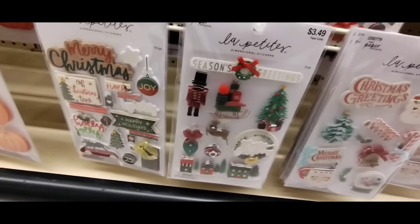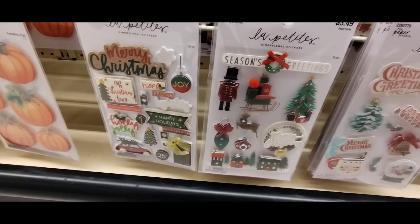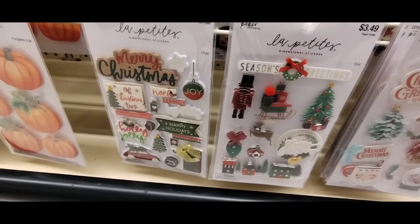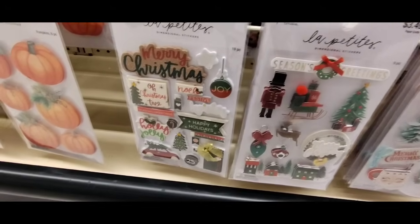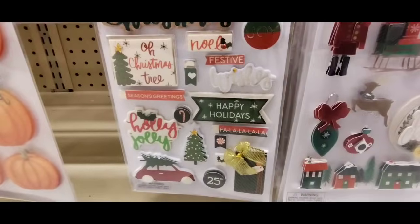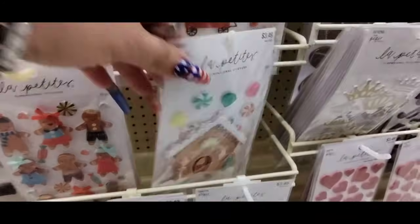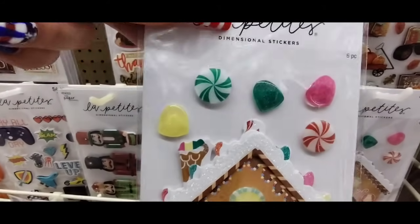Oh, and then here we have for $3.49 season's greetings. We have like the village, the wreath, the Christmas tree. And then over to the left, the last one, we have Christmas, holly jolly, happy holidays. A little bug with the tree, and I just keep going back to that. Ugh, look at that. Everything about it, gumdrops, pink, oh, this is so much fun.